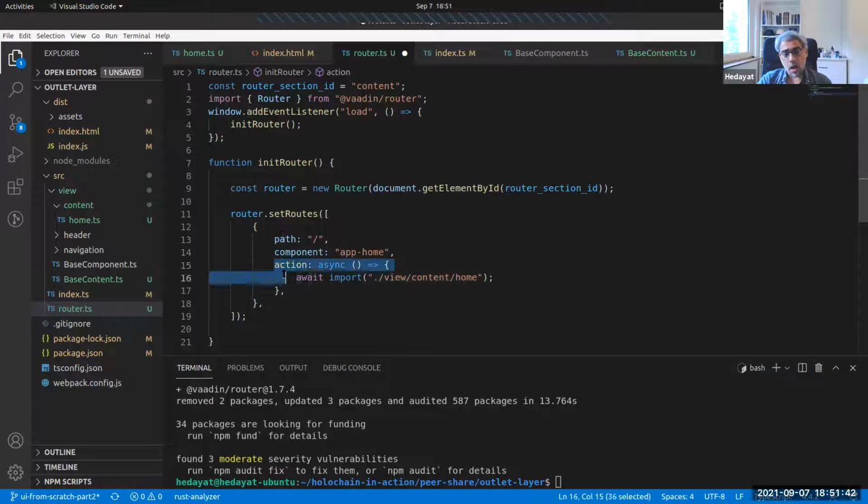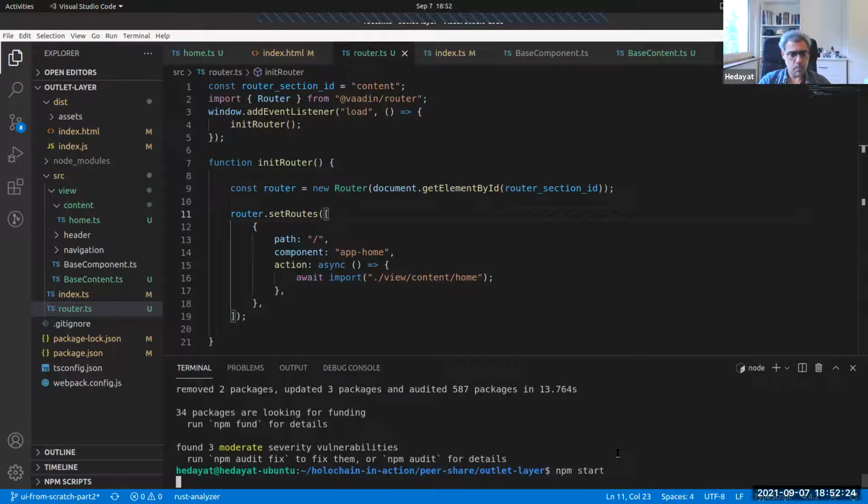So it means the good part of the vaadin router is that loading the component is also asynchronous and dynamic. So at the beginning, you do not need to load all the content. When the route is clicked, the specific route is going to be loaded. And let me create another one. Let's just test this one to see how the things are working.